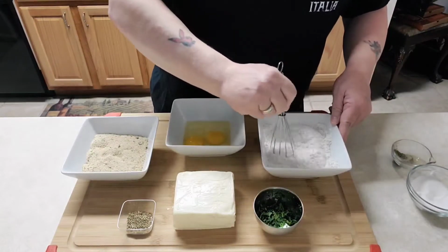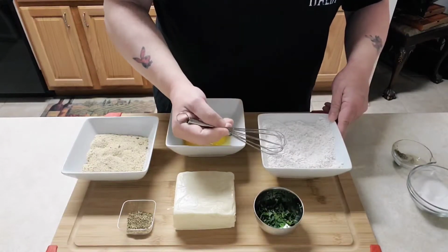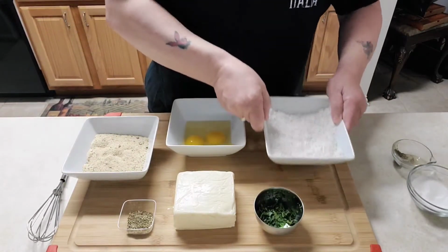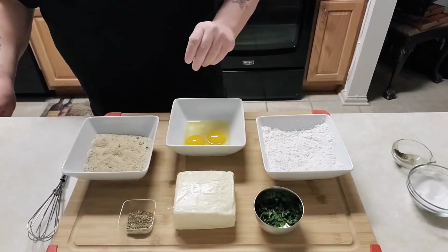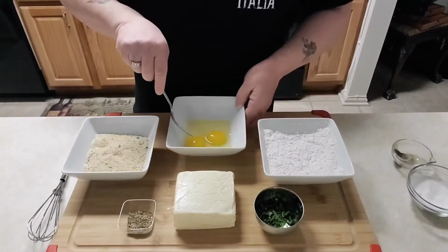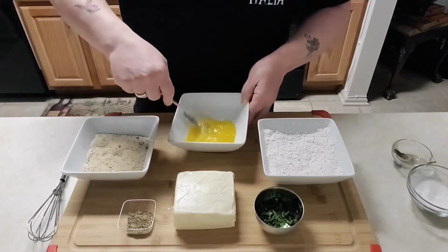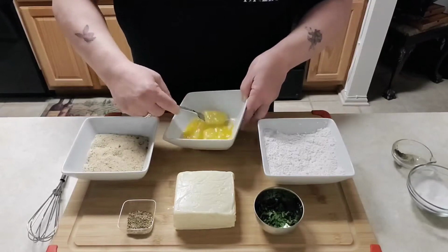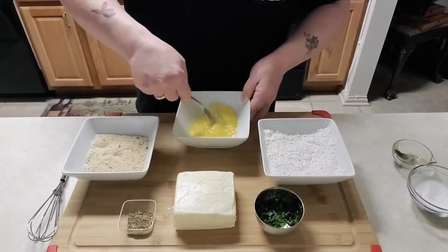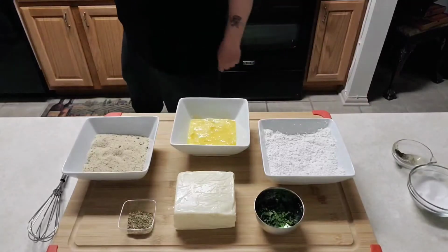Now you don't have to, I say it in all my recipes, you don't really have to get crazy with a bunch of stuff here. This stuff is super simple to make, and that's the way it is. I try to keep most of these recipes simple for you guys that are interested in making some of this. All I'm going to do now is scramble up a couple eggs. Okay, that's done.